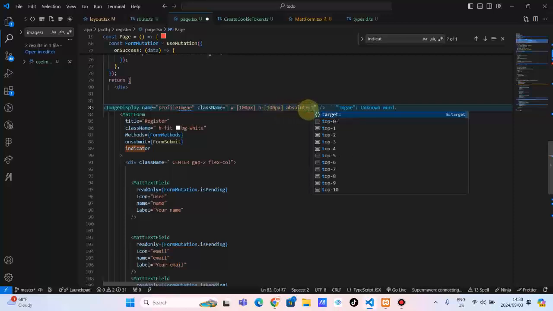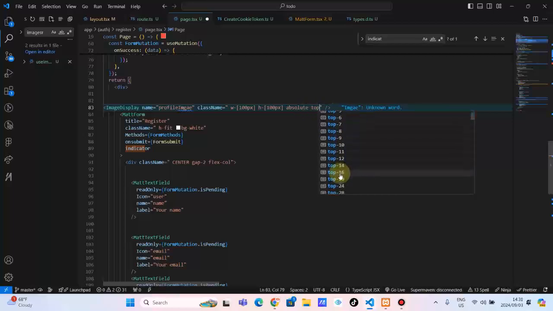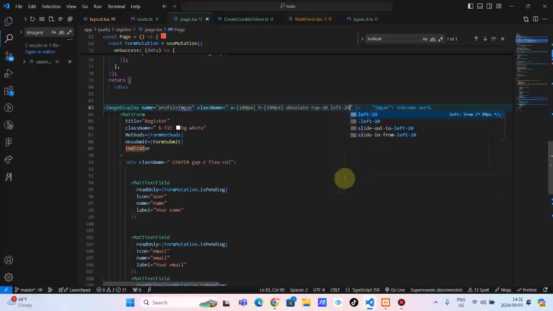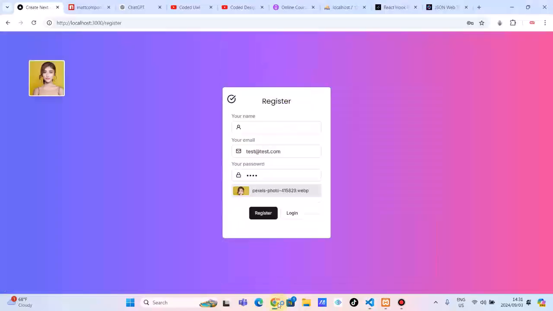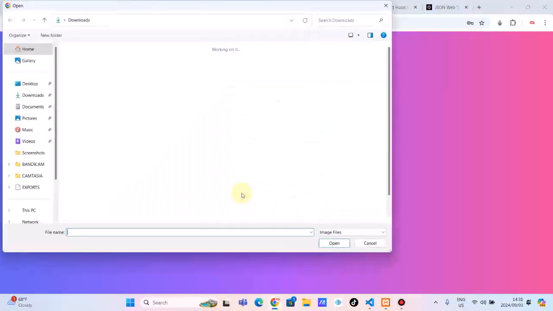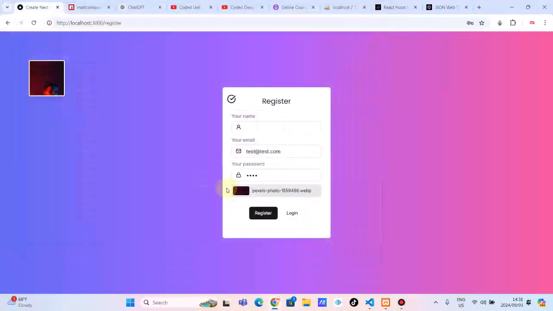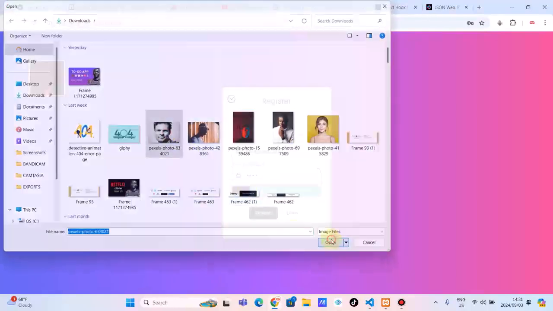Make it absolute and make a top of 20 and the left of 20. Let's see. Check here, guys. So this is what I had in mind. Exactly, this is my vision. I wanted to put this wherever I want to.